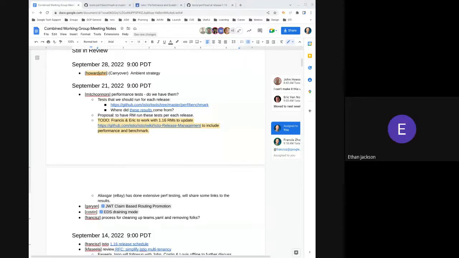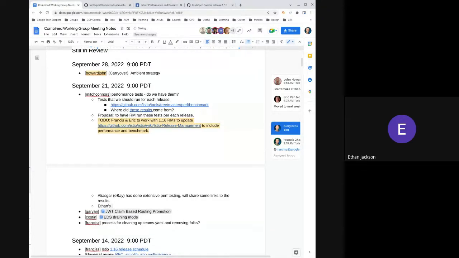While you're pulling that up, can I say something? My team is planning to do some performance testing work. We're mostly interested in the performance of ambient mesh, but I think the work to build the testing framework is not unique to that.